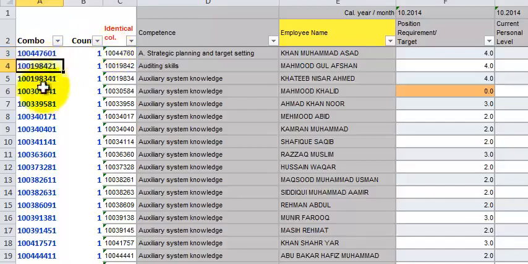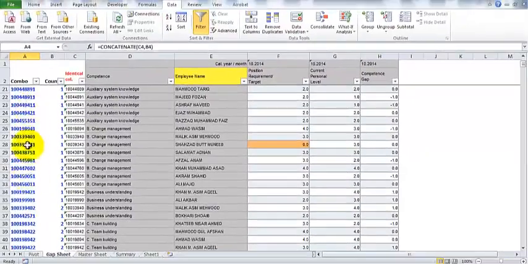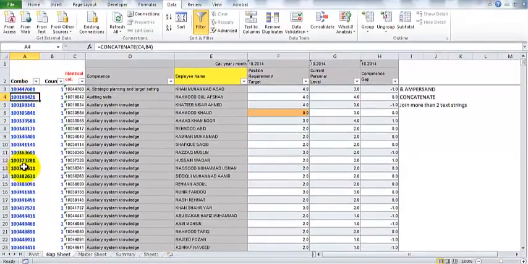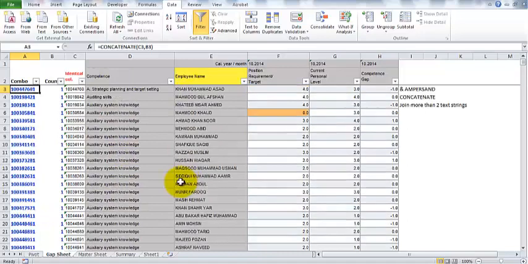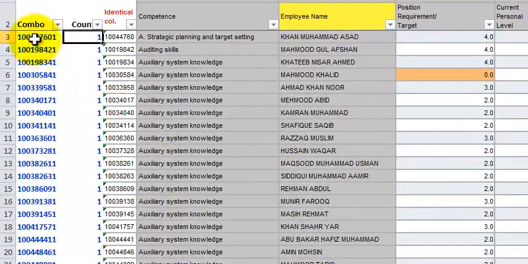So this list is a primary list with a unique identifier every time. We have just generated a primary list for these competencies according to their employee names, and we will use VLOOKUP on it. So for the gap sheet we have used the COUNTIF function to generate new numbers every time a number repeats, incrementing by 1, and then a combo of these two values.